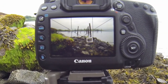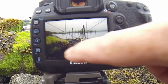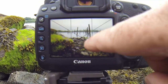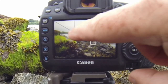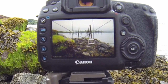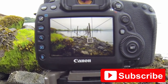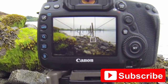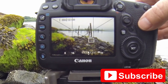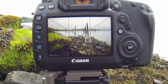My settings for this, I'll just show the back of the camera. So my settings for this are, I'm shooting at ISO 100, I'm at f16 because I'm doing a focus stack there and there, that second point will get the post in focus as well. And I do want good depth of field behind, so I'm shooting f16 for this shot. Looks a beautiful little scene. I may even put a 10 stop filter on and just do a really long exposure there just to blur out some of the water. Looks beautiful. I've got an eighth of a second, and yeah, I think I'm going to get the 10 stopper out.